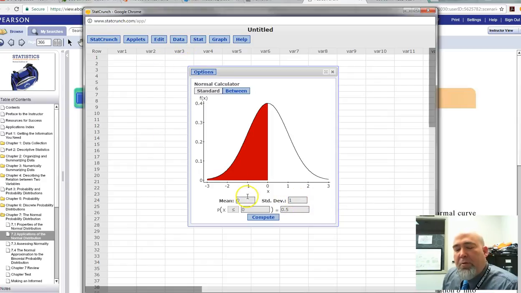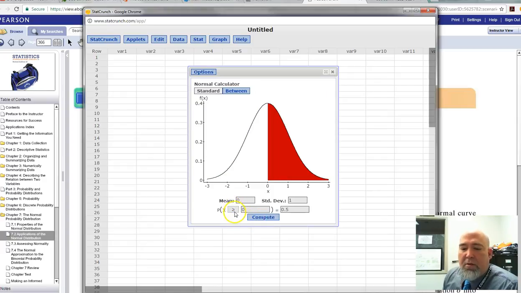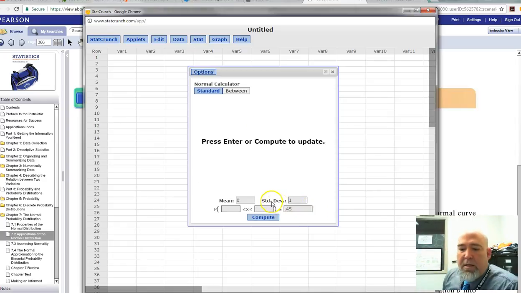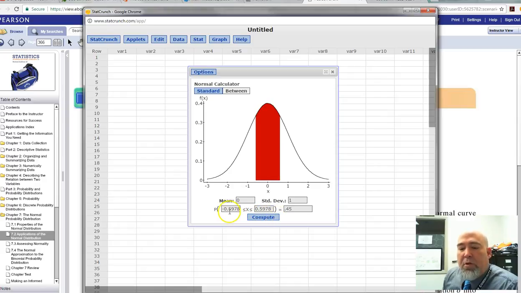So if I want to find that middle 45%, how I would do that is instead of doing just to the left or to the right, I can do that just by switching that inequality. I want to do it between because I want that middle area to be 45%. So since I'm looking at that area, I'm going to put 0.45 on that far right, saying that's my probability or my proportion. And when I hit compute, I'm going to get my z-scores. So this is for a normal, mean 0, standard deviation of 1.